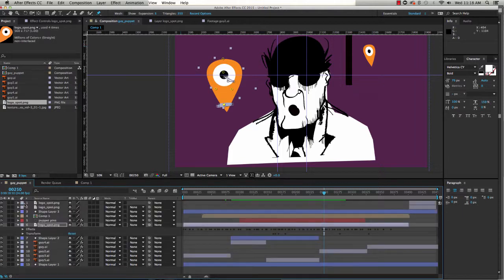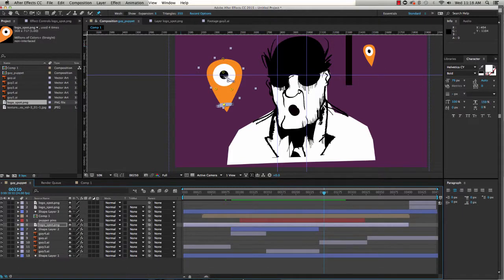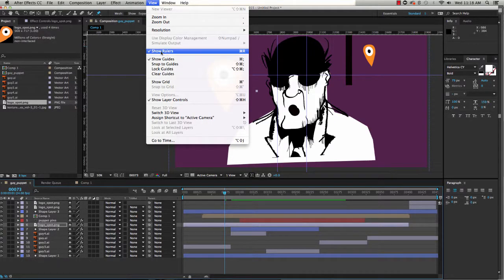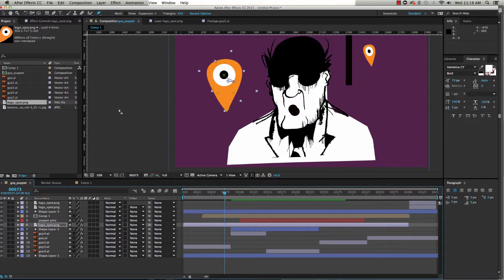And I will close up some of those layers, swirl them closed, and select nothing. And I'm going to turn the view off for those rulers. Not the rulers, sorry. Turn off the guides. I don't want to see those guides.